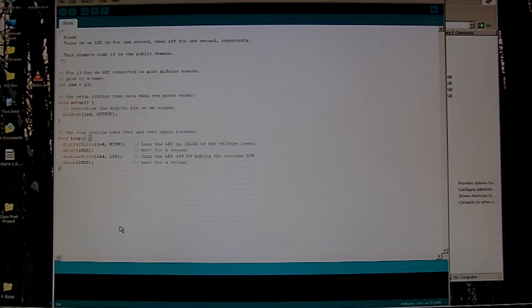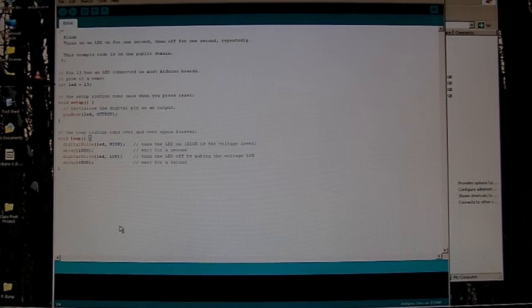So at the end of the last video I was talking about the first program you're going to load, and that's Blink. And I was complaining because the Uno I bought came preloaded with Blink, so even after I typed this program in, well, I didn't type it in, I loaded it in like any lazy guy would do. I went to examples and went to basic and loaded this basic program called Blink. It's not basic per se, but basic and being basic, you know what I mean. Anyway, it's a C program.